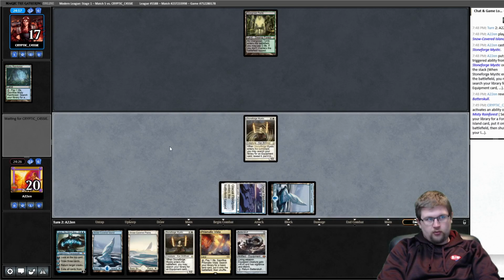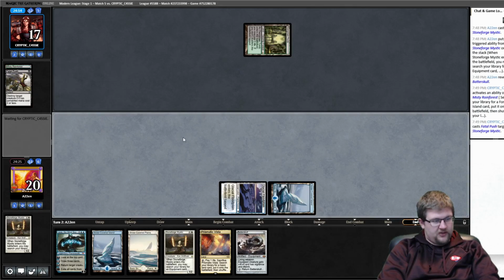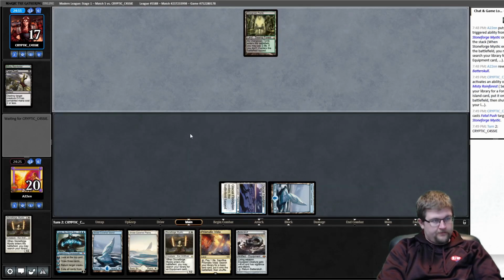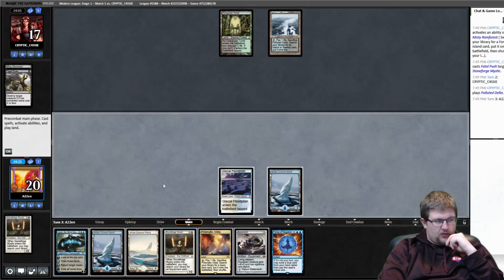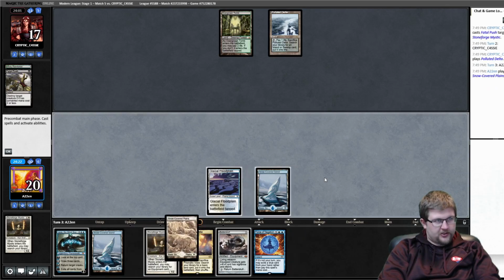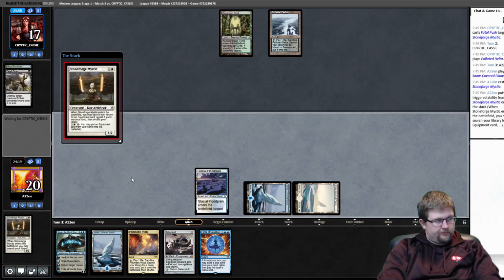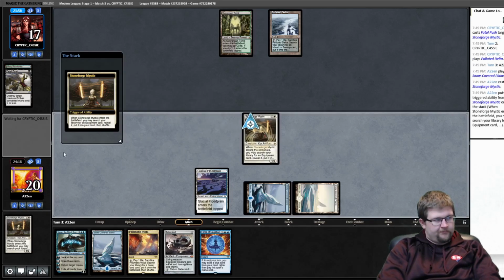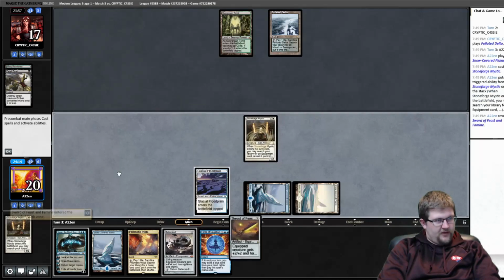Overgrown Tomb. So, Sultai, maybe like a Death Shadow deck. Yeah, Fatal Push. That's fine. I'll tell you what this one's getting. It is definitely Feast and Famine. Not close. Also, for the record, I really want to save this Vista for the turn I play Jace. Oh, that's a pretty good draw, actually. I would like one Feast and Famine, please.